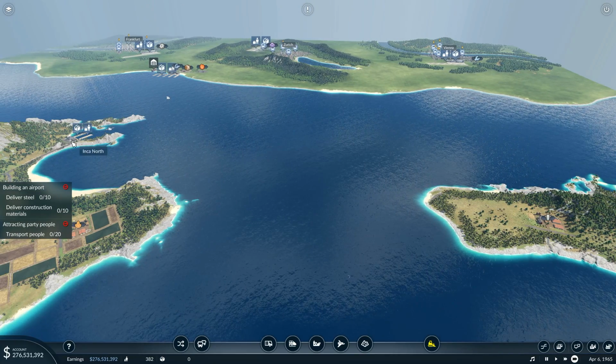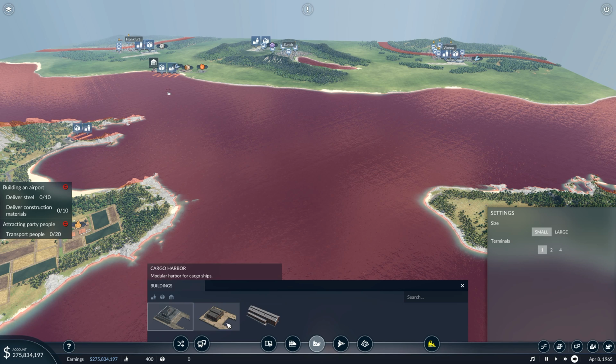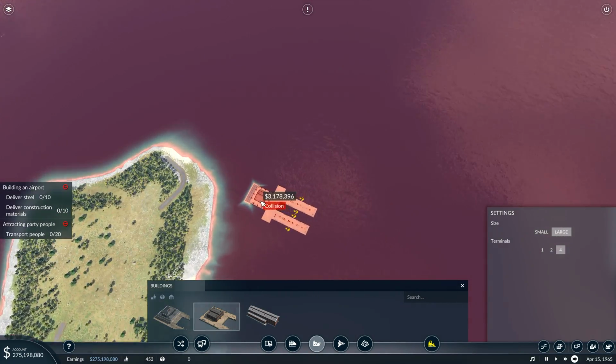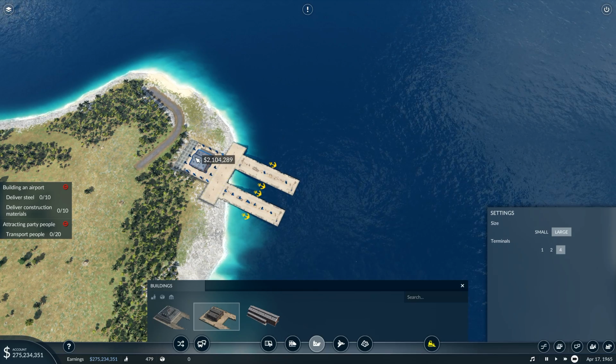I don't know if there's a way to copy and paste that we've got over there. I don't think there is. So let's not worry about copying and pasting that. We'll go with the cargo harbour this time. We're going to bring that one down. Size large, terminals 4. So I can bring that one in. I don't actually need to do any more than that. I just want to bring it in there. That is literally all I'm going to need for this.